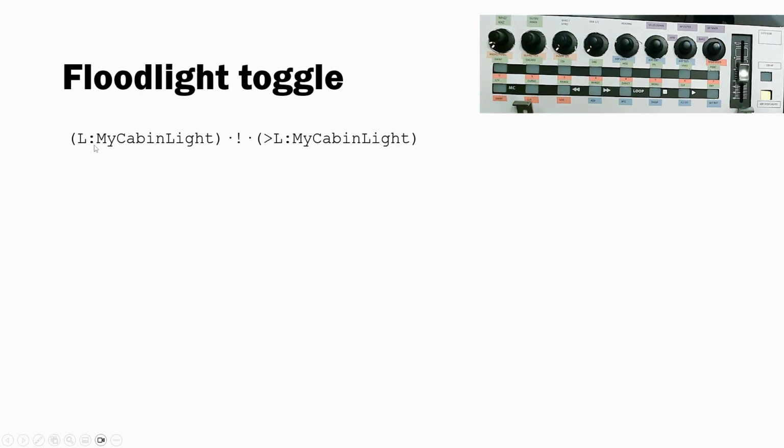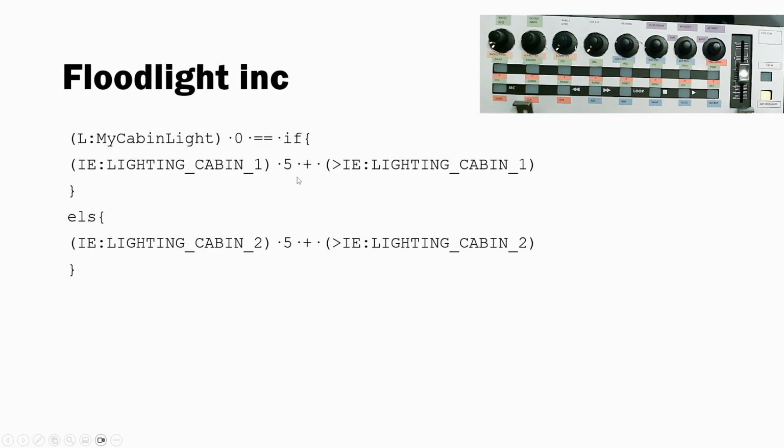So the code behind that, I've just got a variable called my cabin light, which again will toggle, and I set it to move in increments of 5 because 1 was just painfully slow, but actually 5 is fairly slow as well. So I might play with that number and see if I can speed it up, but again we don't use it that often in flight. But anyway, it just uses that variable there to check whether we are controlling cabin light 1 or cabin light 2, and it just toggles between the two. So it's very much the same structure for all of these.